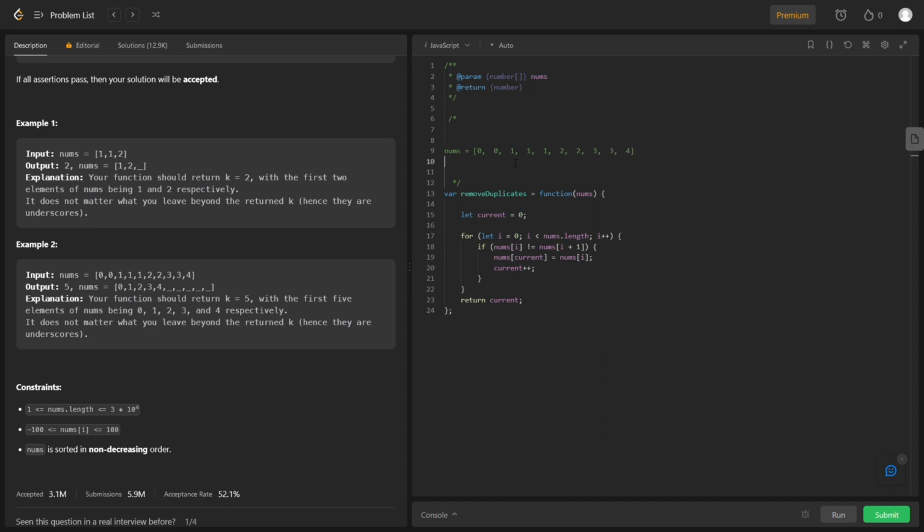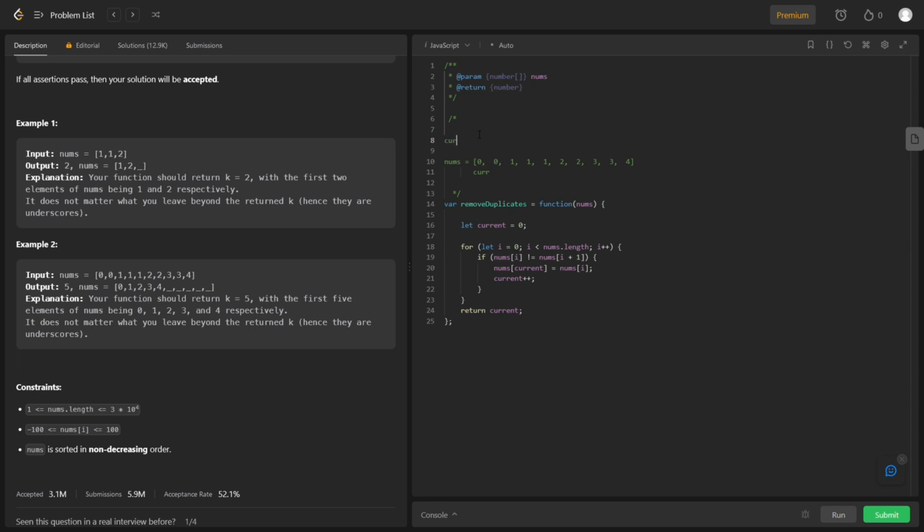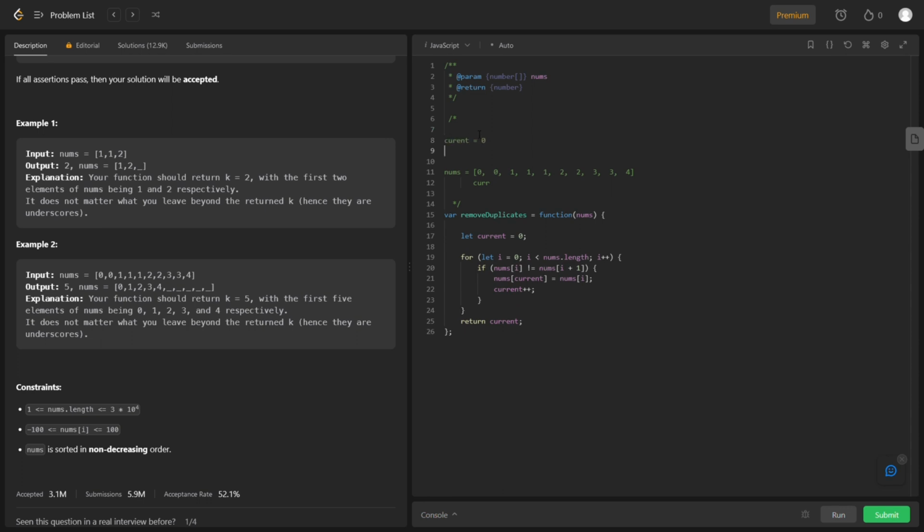Watch this. So current will be, we'll just call it current here. It'll be here. We'll have current equals 0 and I equals 0. So this is where I is at. So when we start, it'll be comparing I with I plus 1. So this is I plus 1 right here, and we see that they're equal. So we don't enter the if statement. We continue to the next one.